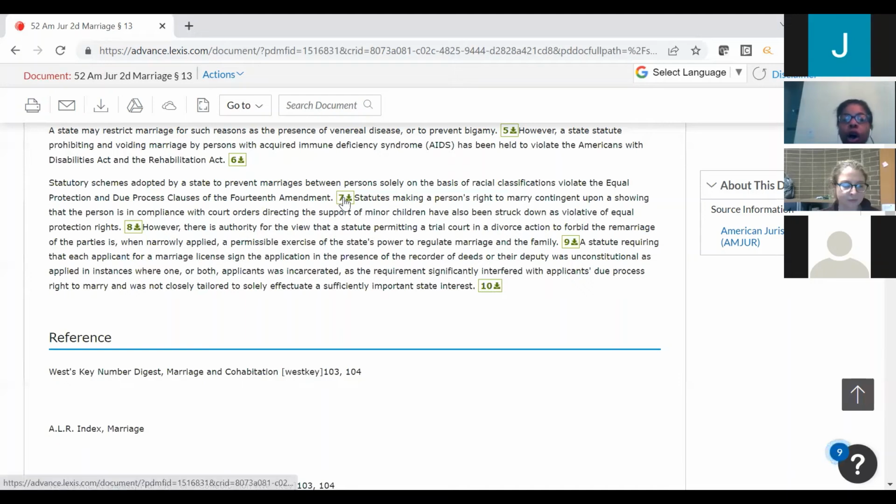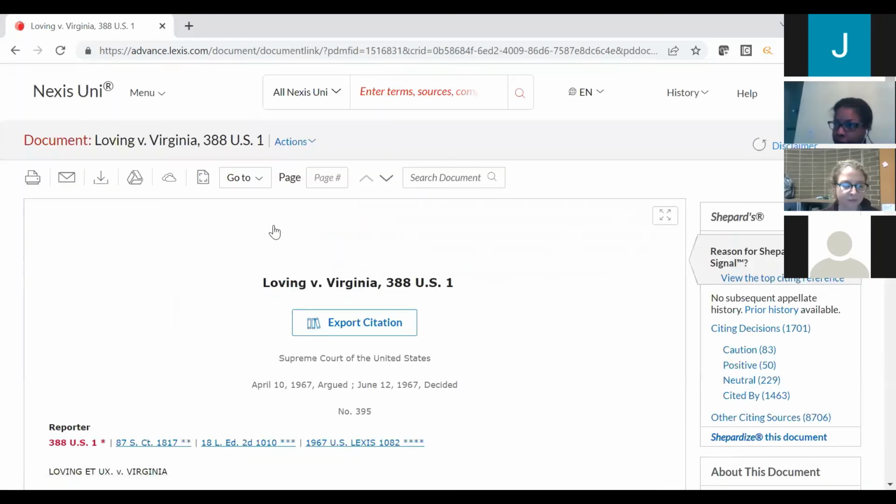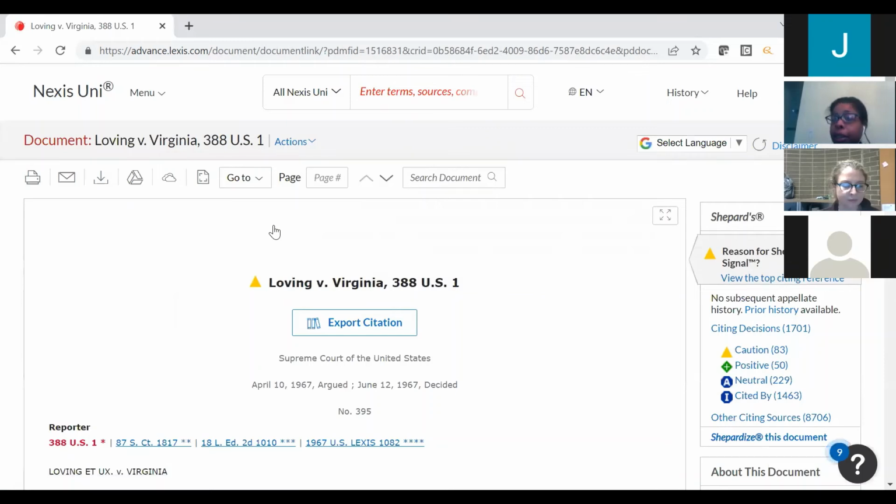But of course, that all changed with Loving v. Virginia. I always found it quite interesting that the couple's last name was Loving, but this is that landmark decision that said individuals, it's a violation of their constitutional right to say they cannot marry someone just because they're of a different race, ethnicity. So just kind of want to point that out.